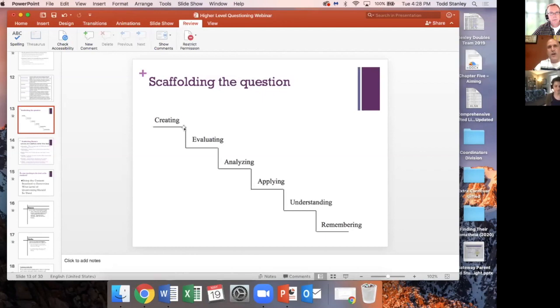But I always thought it was totally worth it, because my students remembered things 5, 6, 7 years later, rather than forgetting it 5, 6, 7 days later. I wanted them to have that enduring understanding, and higher level questioning requires them to have an enduring understanding of what it is they're talking about.